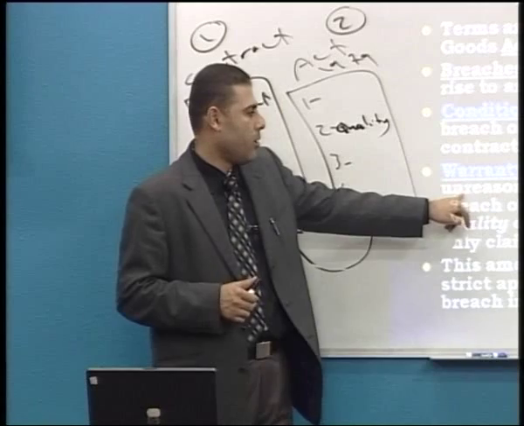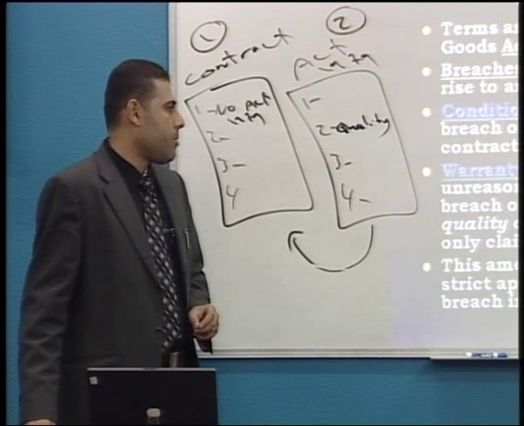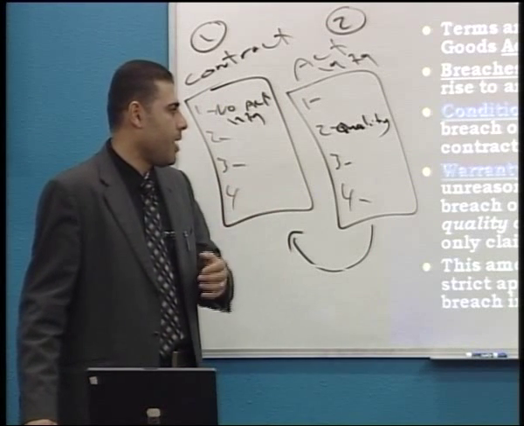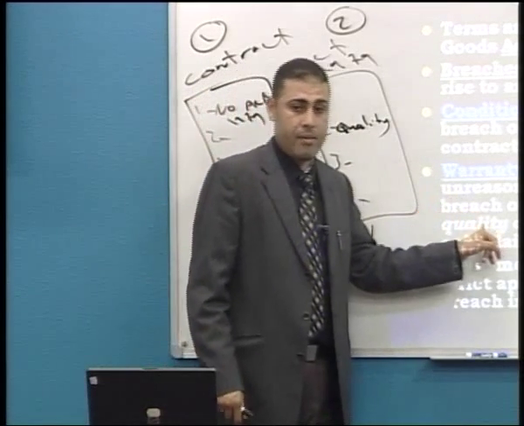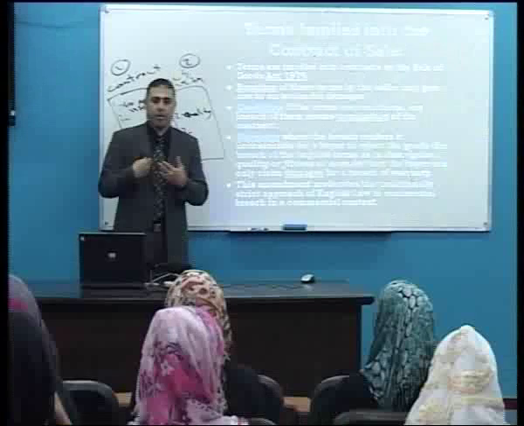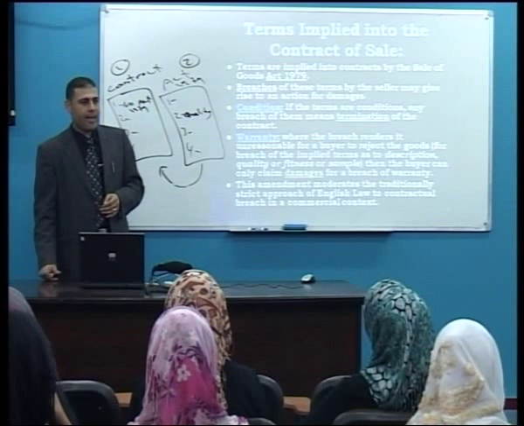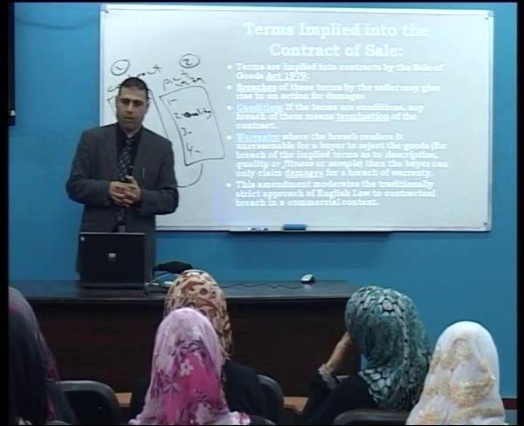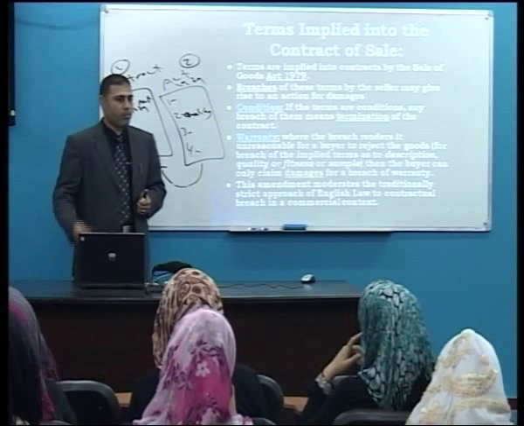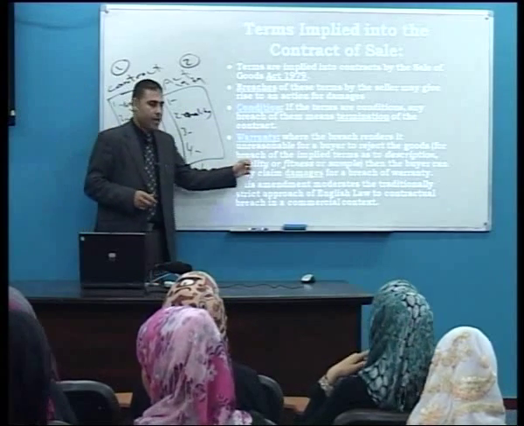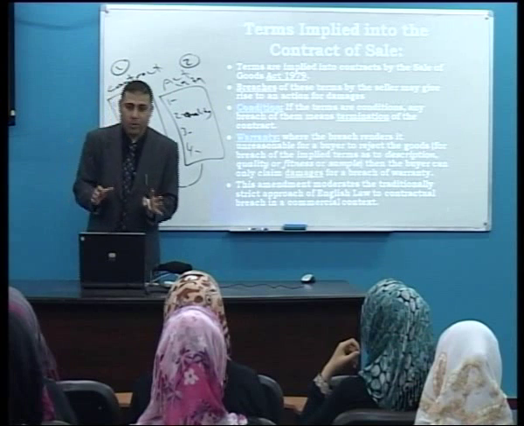It's unreasonable for the buyer to reject the goods for breach of implied terms as to description, quality, fitness, sample, if these are warranties. But if they were conditions, then I can reject the whole contract. As a buyer, if I buy something, goods, items, I can have the choice. If the second party, the seller, has breached the condition, it's my choice. I can reject the whole contract, or I can ask for money compensation. If it was a warranty, as a buyer, I will not be able to reject the contract. I cannot say, well, I don't want this contract anymore. I'm going to cancel it.